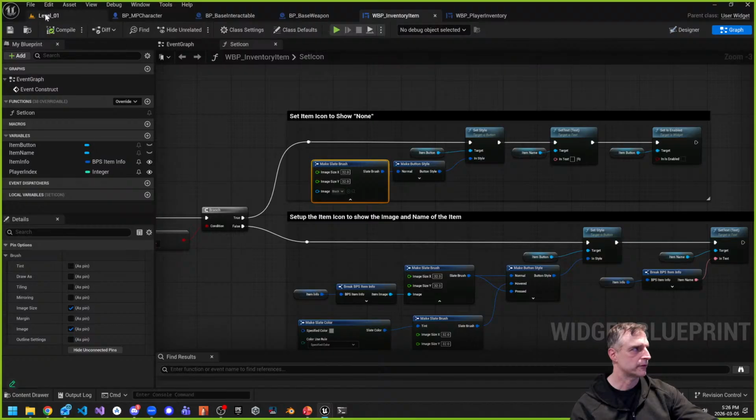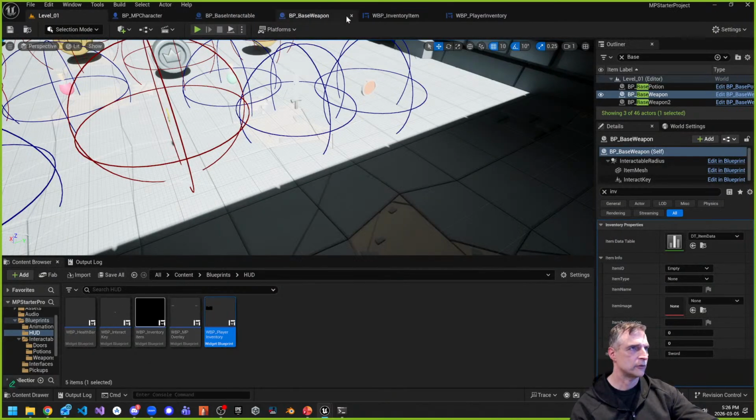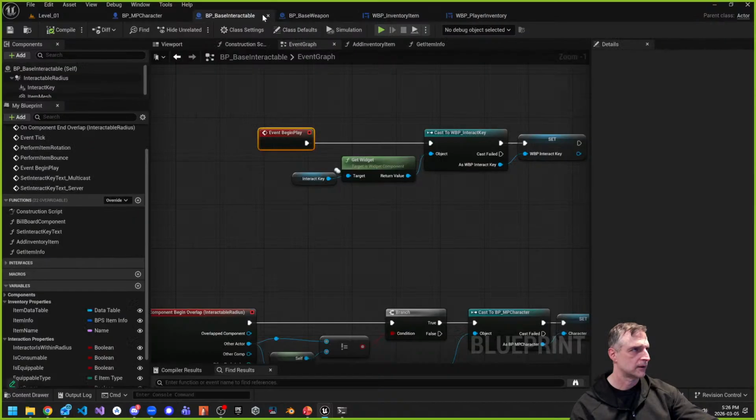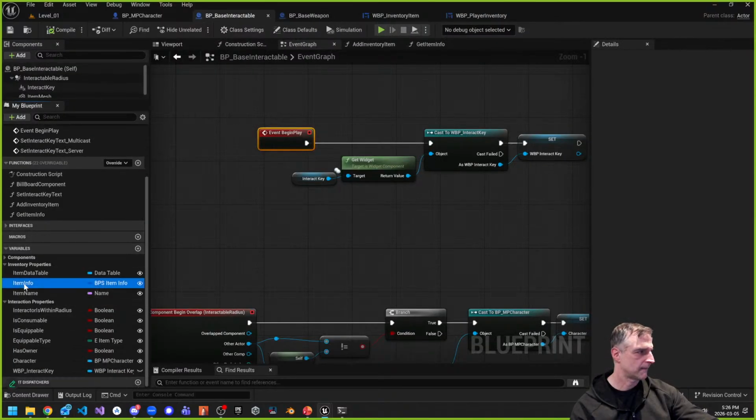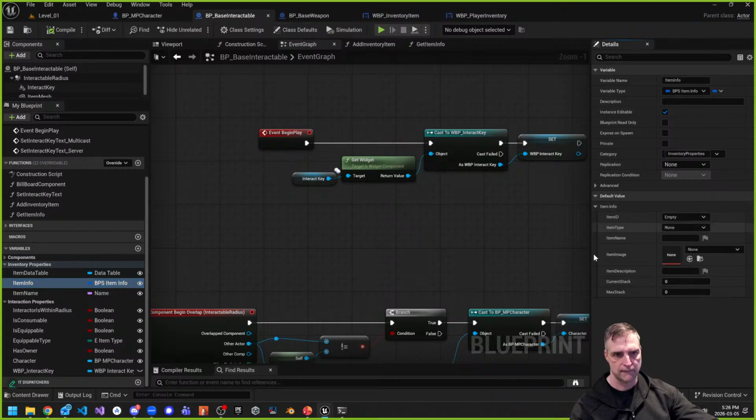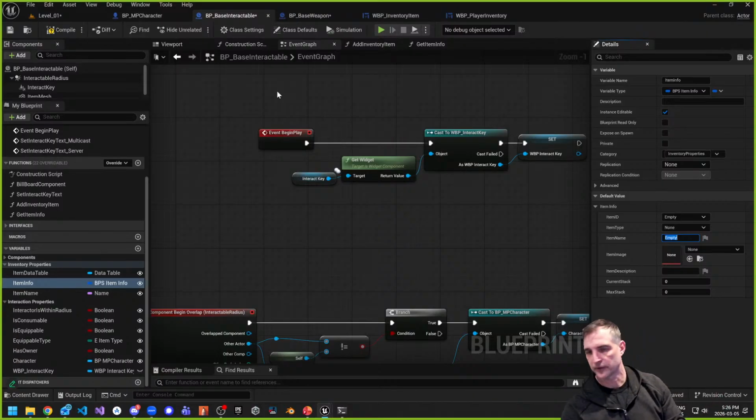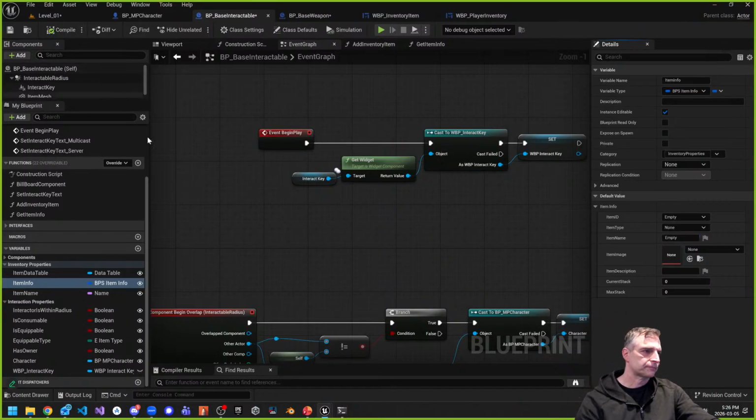And I just want to make sure of one more thing, if there's another way of doing that, because if I go to my base interactable, yeah, you could also do it here. So your base interactable is empty right now, right? And the item name is none, right? You can make this empty, but base interactables will be empty as an example. And because you're adding it to inventory for the first time, it'll also be empty, and then it'll pick up nothing. Yeah, there you go.